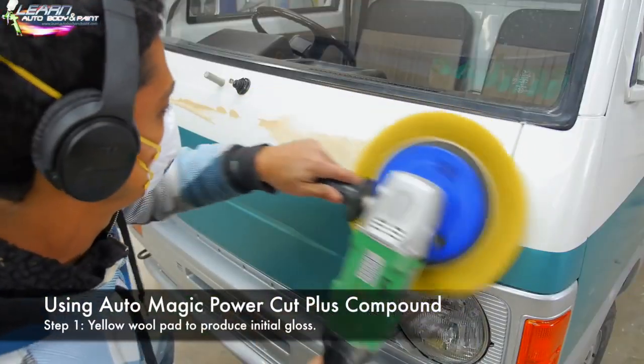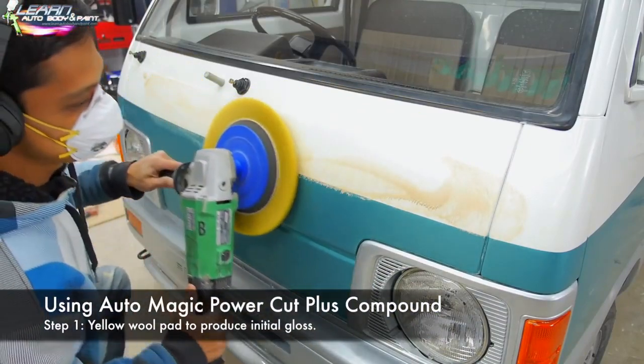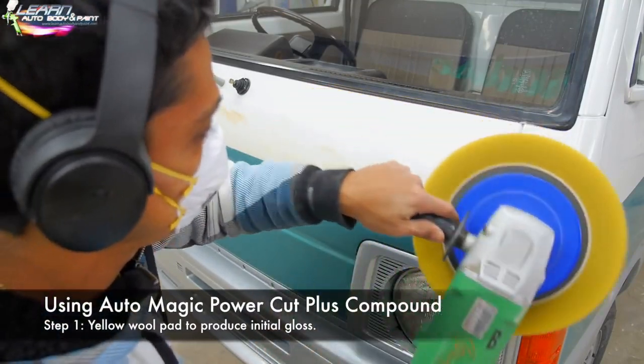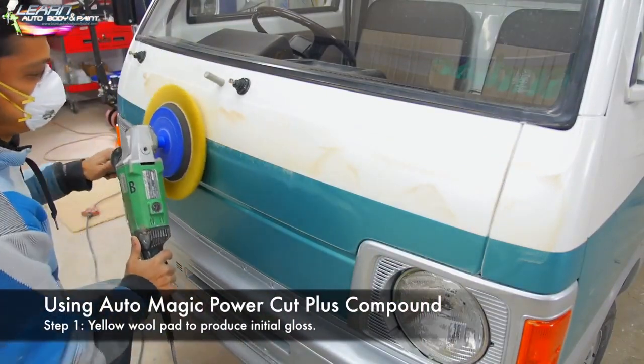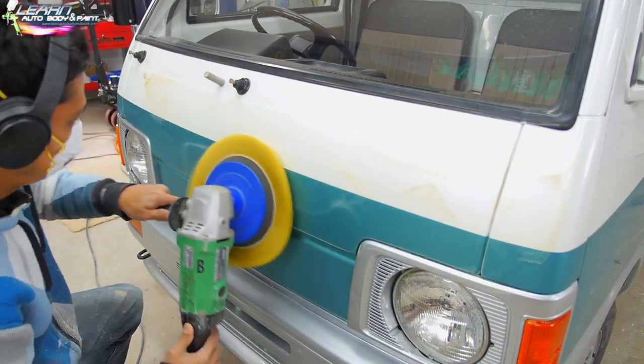All right, we are getting into the buffing process. This is a two-step system that we're going to use, the most common when it comes to buffing for pro gloss finishes. Now, there are two types of buffers that you can use: the rotary, what I'm using now, the high speed rotary, and then you could also use the orbital DA style, which I'm going to show you in a little while.